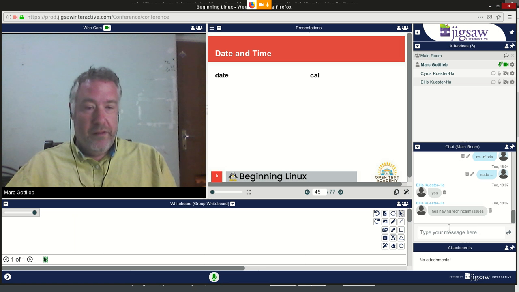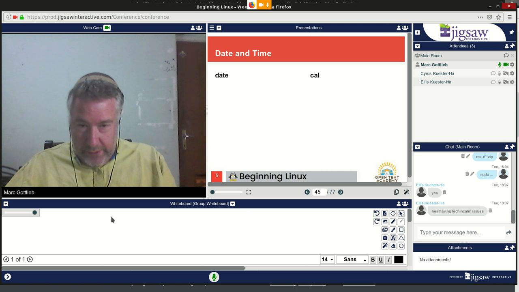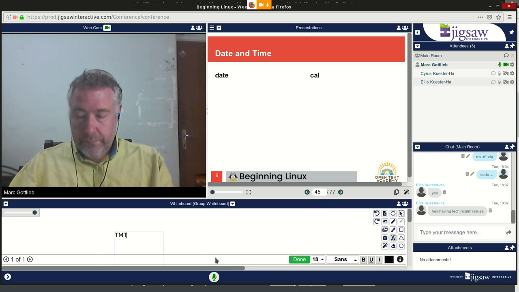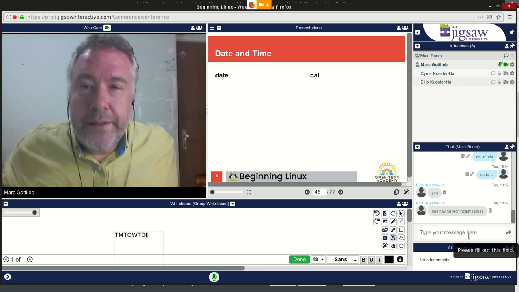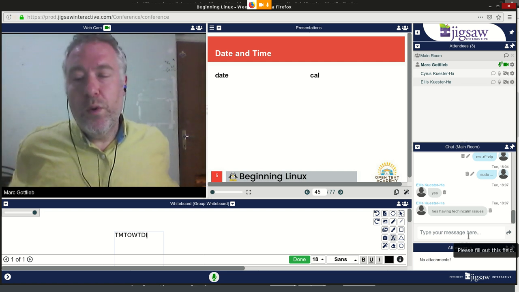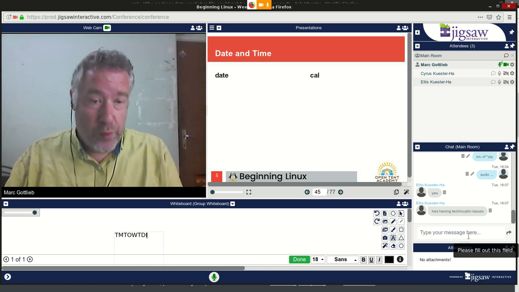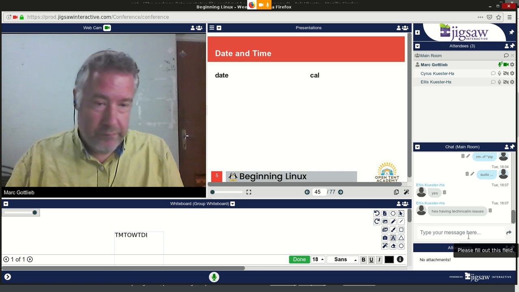So there's a principle. Let me see if I can principalize this. Okay. You look on the whiteboard at the bottom, and you'll see something that is pronounced Tim Toady. There is more than one way to do it, and this is a principle that extends into programming, since I know that you're familiar with programming, and this is Linux itself.